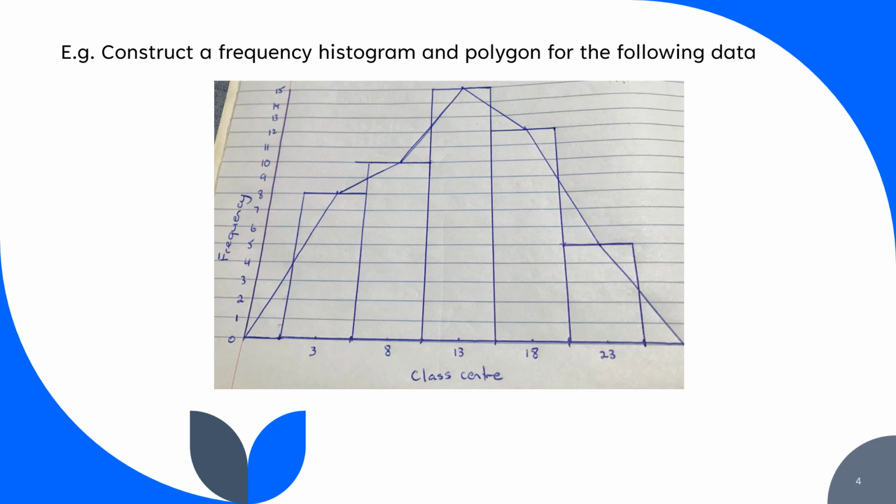So, constructing the histogram and the polygon. As was mentioned before, those columns go around the class center. You can see our class centers are on the bottom. There were 8 in the 1 to 5, but 3 is the class center. There were 10 in the 6 to 10, and so on. And you can see, as we said, the polygon starts and finishes on the horizontal axis. It starts about half a unit to the left of the first histogram, so that's why you start your histogram a little bit further out. But that's how you draw a frequency histogram and polygon. That should be a reminder.